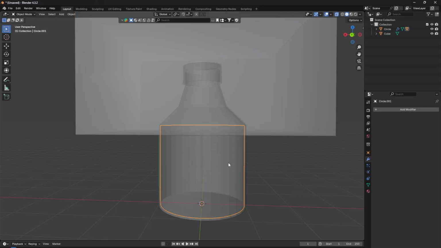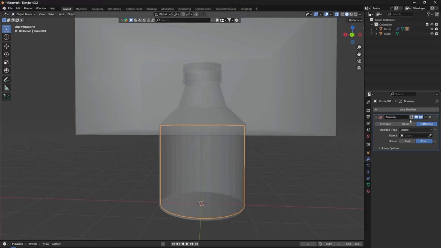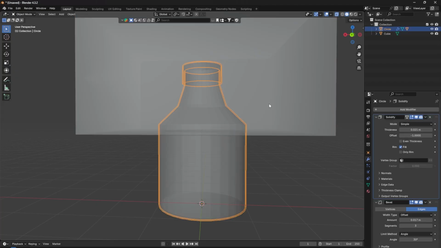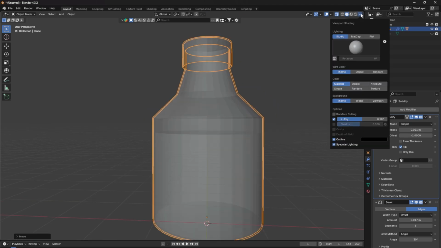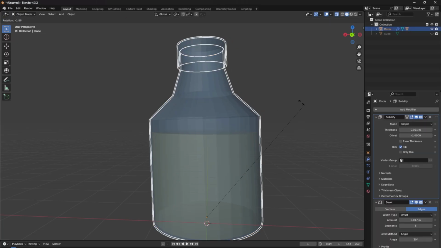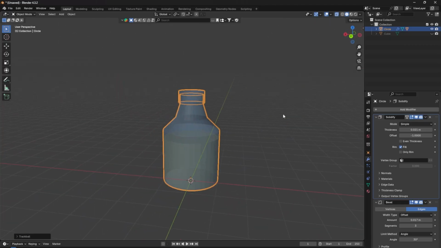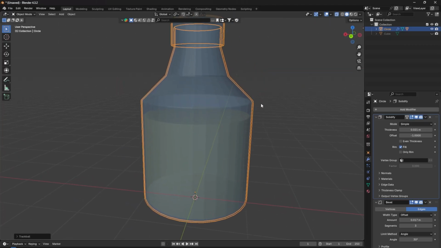So now we need to add a Boolean modifier. Let me quickly add a Boolean modifier to my fluid. The object that is going to cut it down is this one. Currently you might not see any effect going on, so let me make it visible here. Let me quickly change the display to random, so you can see the inner green part is our fluid. So you can see now our fluid is working fine, but there is a problem in this setup. Let me show you the problem here.